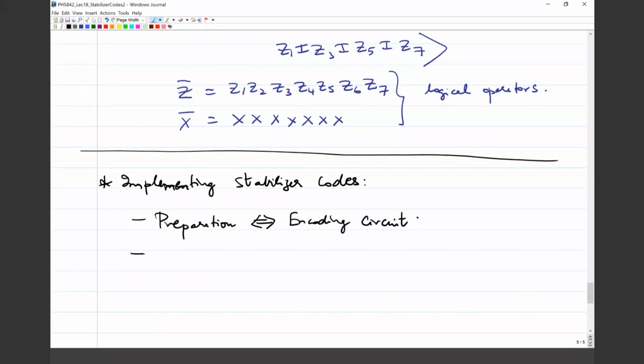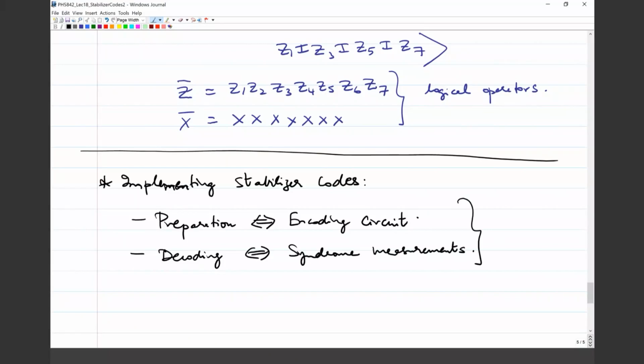And then, of course, let's say the noise acts on it, right? And then we have to talk about the decoding. So what we need to implement are the encoding and decoding, which means here you need to talk about syndrome measurements. So there is the encoding aspect and then there is the decoding aspect. And the encoding as well as the decoding can all be described purely in terms of the stabilizer generators, right?